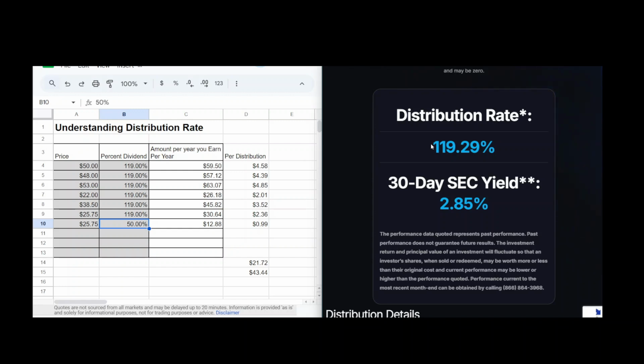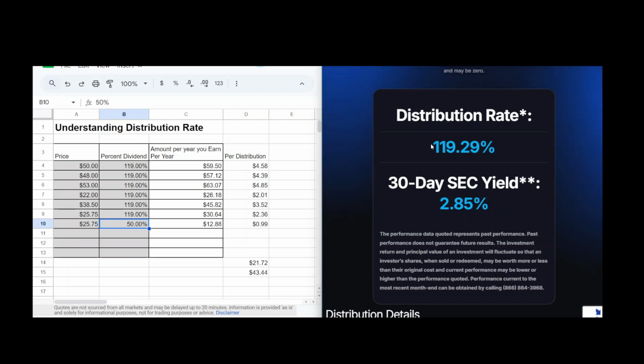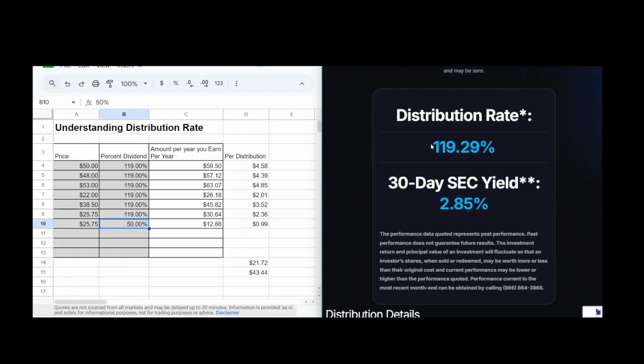I just didn't want people to see that high number and think, well, I want to get into the one that's paying out the most. And that's not necessarily what is happening here. When you see that number, that's not what that means. It is 119% of the current price. So you got to kind of take both and use both to decide on which is the ETF that you want to get into. So I think I'm going to wrap it up right there.